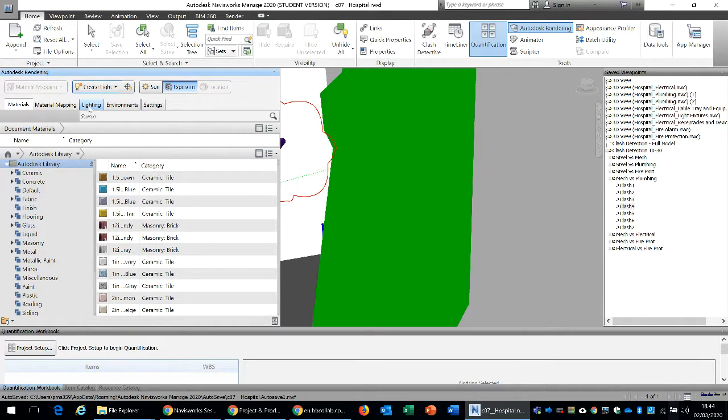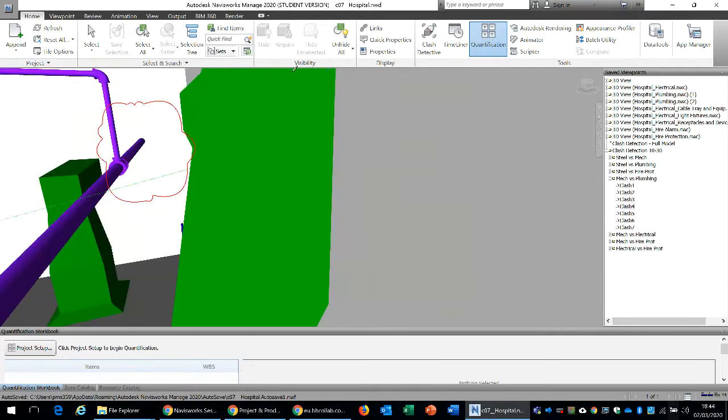So for instance, you have produced a 4D model and you want to communicate with your local community the different phases of the project and what disturbance it would have. You could produce good quality rendering, so you could use it to communicate. So this is the rendering tool, and then the animator tool basically allows us to create animations.